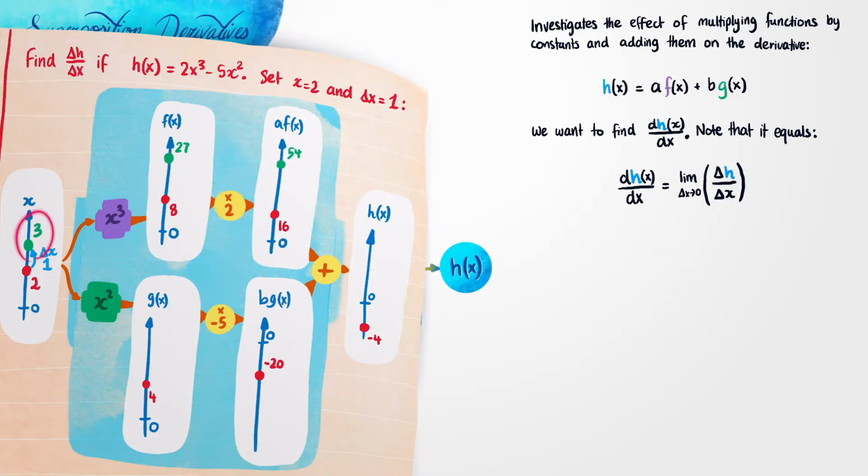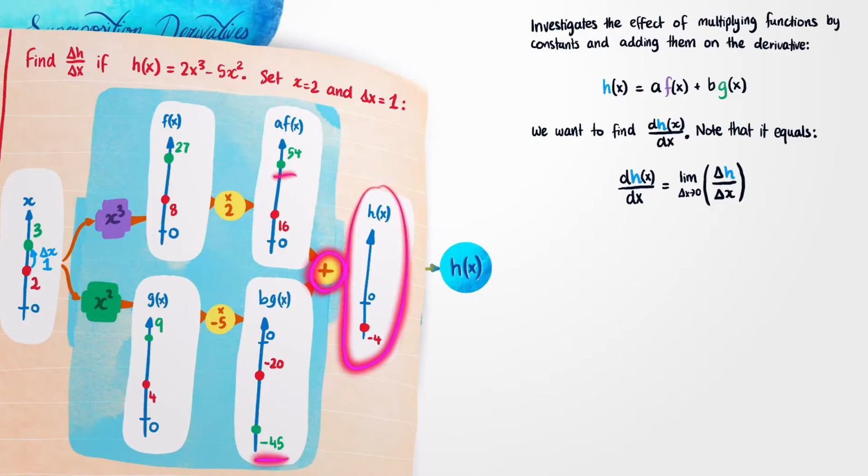Now we go back to the beginning, and then we square 3. And if we square 3, we get 9. And now, 9 times minus 5 is just the same thing as minus 45, which we can write down here. And now, we're ready to add the green circles as well. 54 minus 45 is just the same thing as 9, which we can mark here.